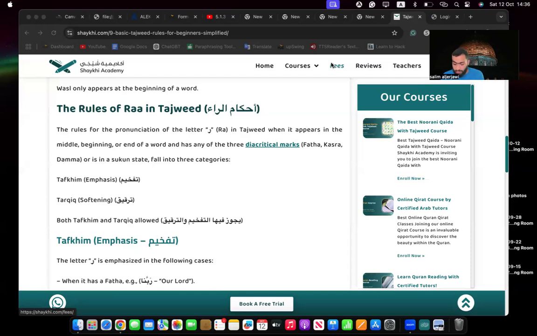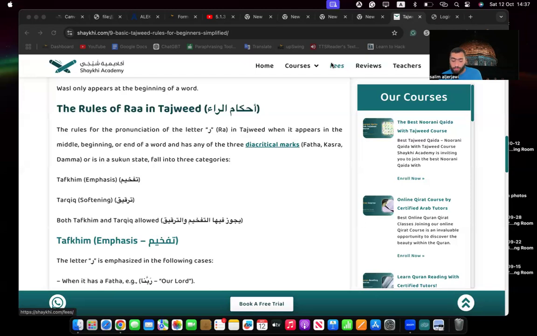Okay. So the third category or third branch is al-istifal. What is istifal? Al-istifal is when you mention that letter, the tongue will be going down. What do I mean by down? Literally like this. Examples will be sad, sa. When you say sa, the tongue will be literally on the bottom of the mouth. And the opposite of al-istifal will be when the tongue is not on the bottom, but either rising or all the way up.